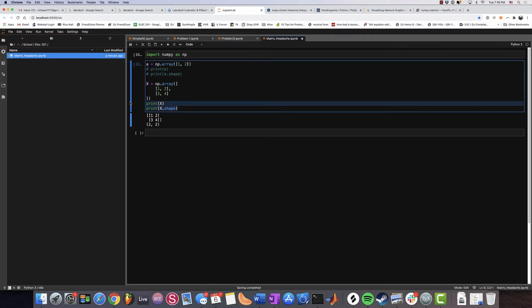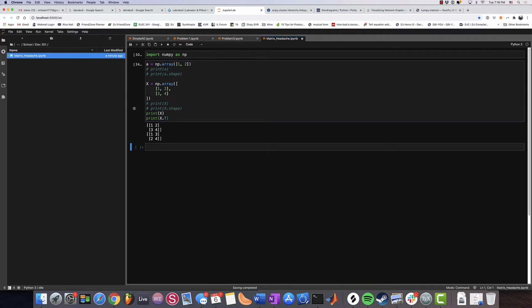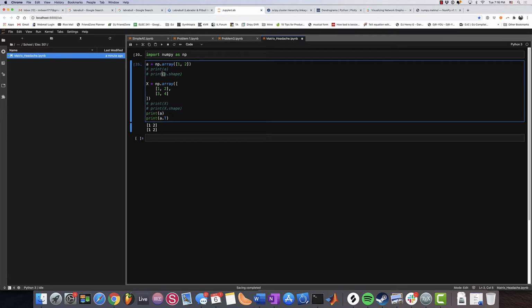Now this is where things get a little bit tricky, because if we take our matrix transpose that we're all familiar with, and we print x and we print x.T, we get 1, 2, 3, 4 and 1, 3, 2, 4, which is exactly what we expect with this two-dimensional array. But if we try to take a, which is a row vector, and transpose it so we have a column vector, which those of us who are used to math, that's how we represent vectors, you'll notice that a actually doesn't transpose into a column vector. The reason for that is because a's shape isn't two-dimensional, it's just one-dimensional. So the transpose doesn't really mean anything to a one-dimensional array.